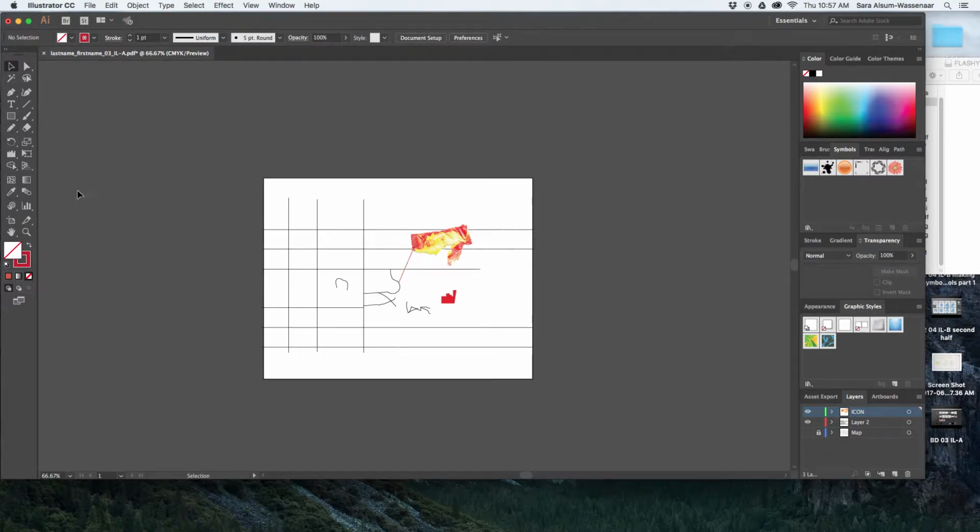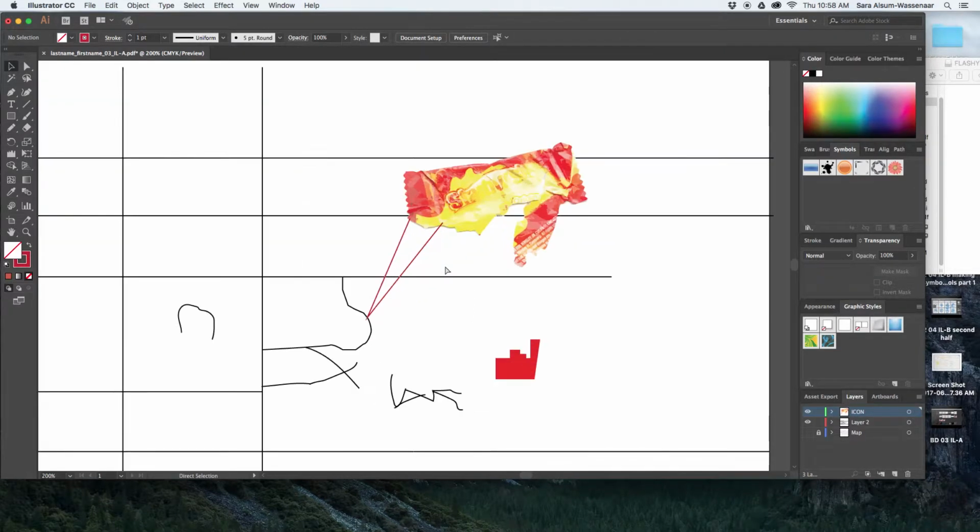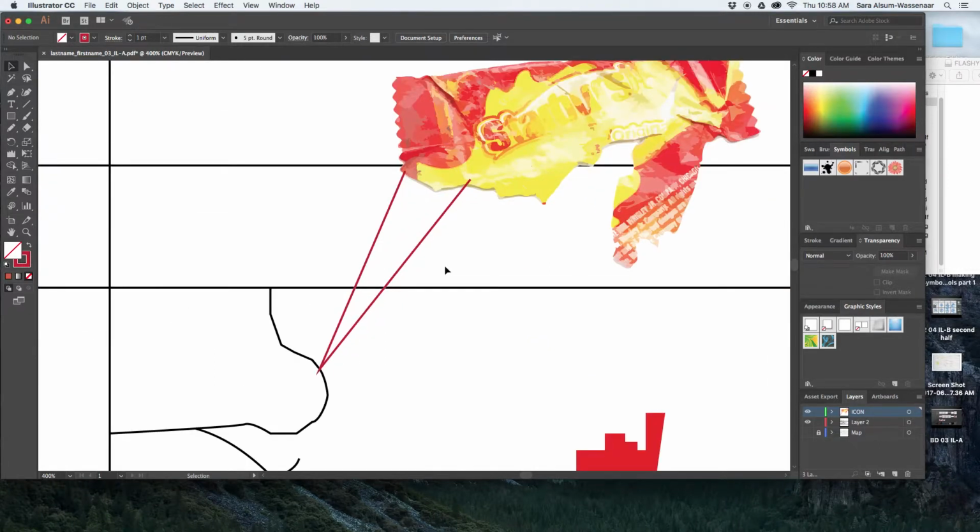The other thing that I could do is you can create more of a triangle type shape. So maybe I would click back on my pen tool and I would create this sort of interesting triangle that kind of shows where that comes from. Notice how, let's zoom in a second. Notice how this line is actually on top of the icon. It would look a lot better if it was underneath the icon, okay?